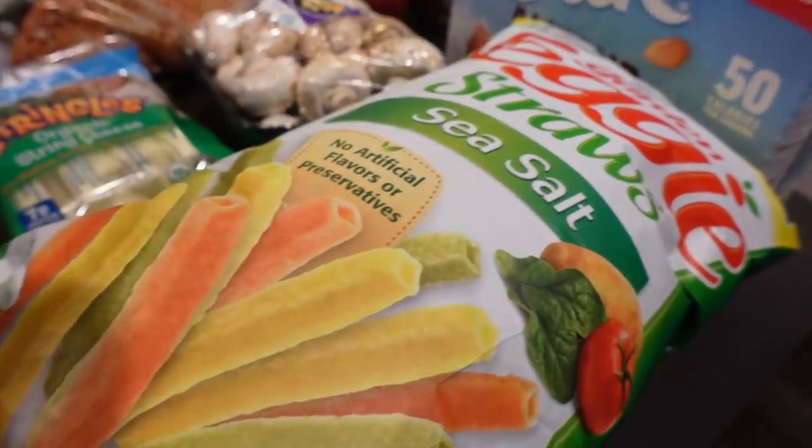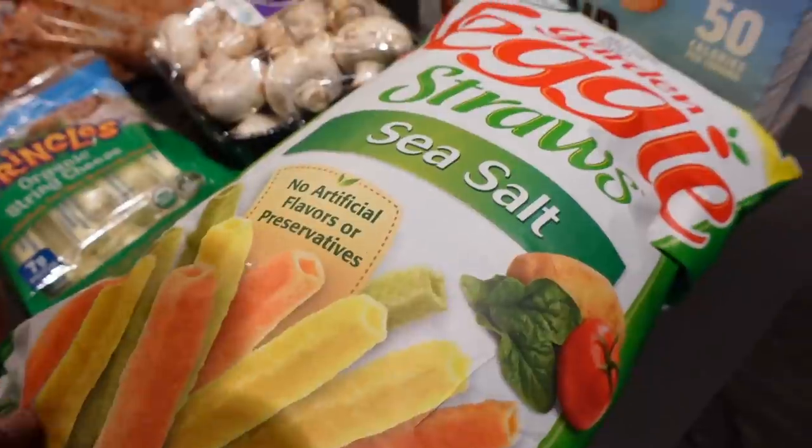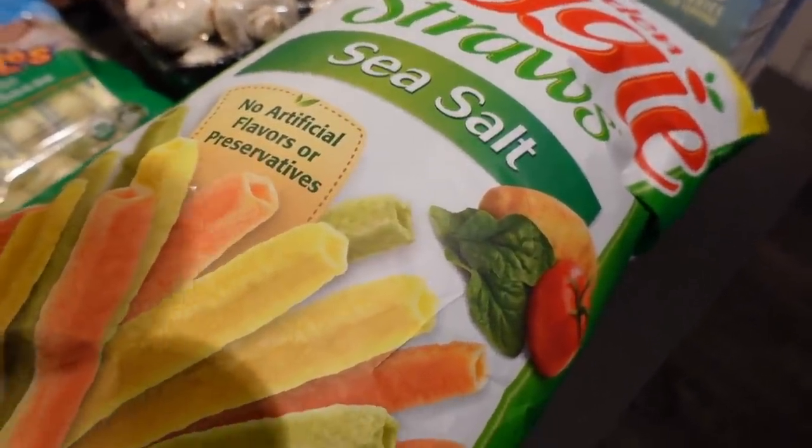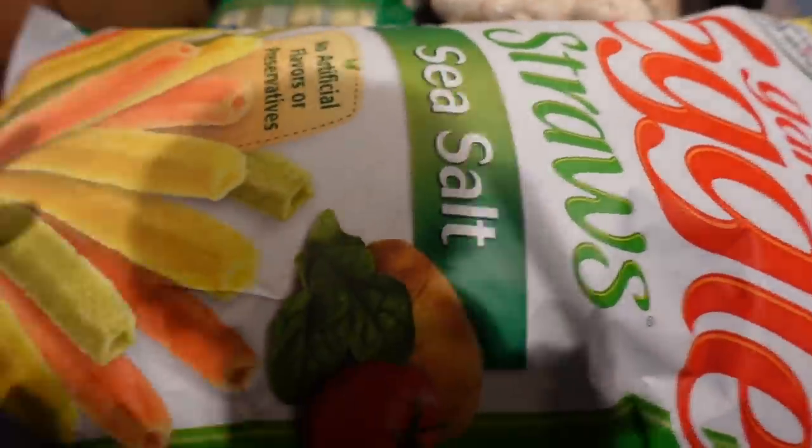I really love this. The last time that I bought it, the veggie straws, they seemed to have a lot of salt, so hopefully these ones are good. But I really love this. They're a really good snack, and the boys really like it too.